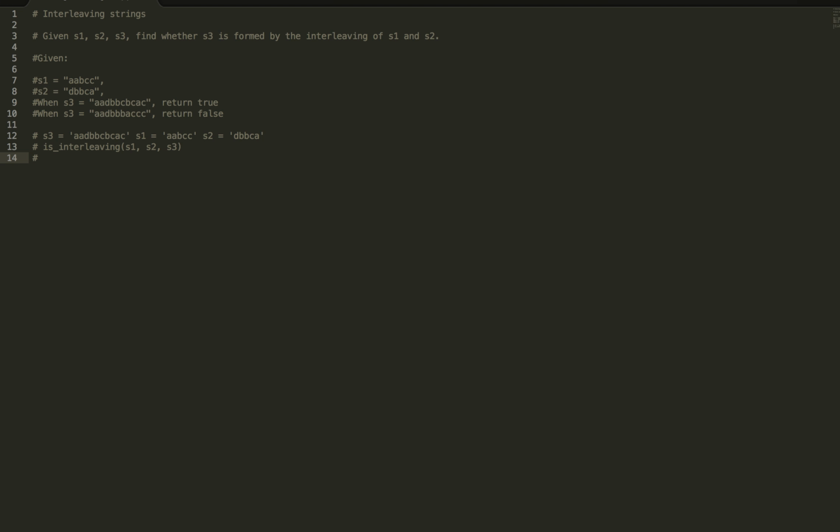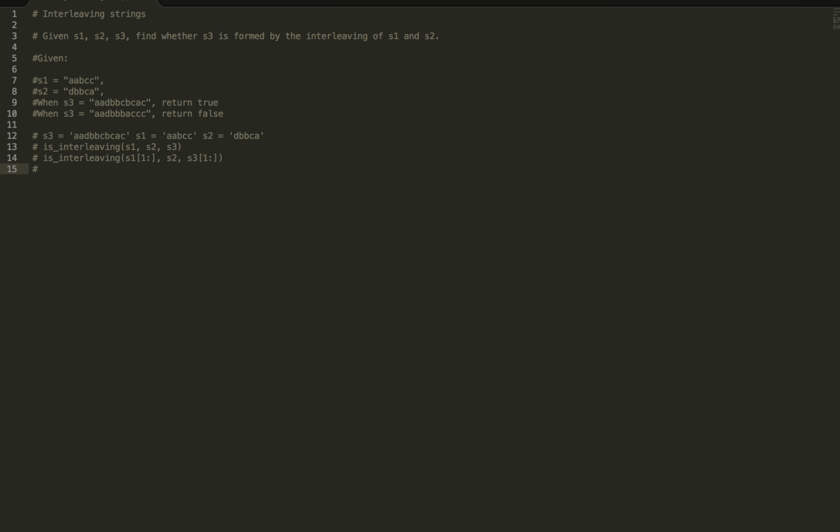So we could call the isInterleaving function again with the substring of S1 without its first character, because it matches the first character of S3, then the same string S2, and then S3 starting from index 1. So this is one case.